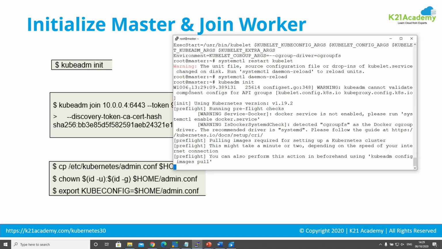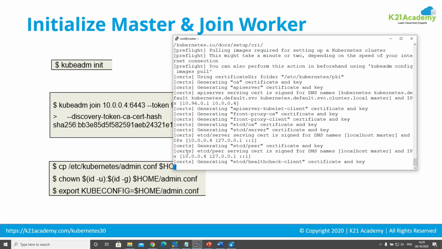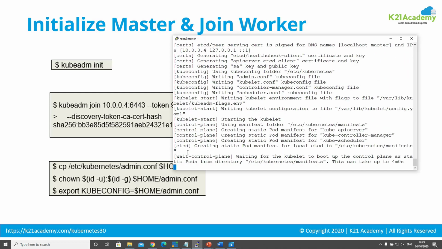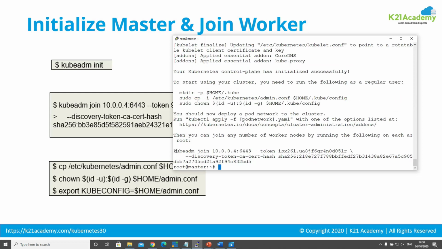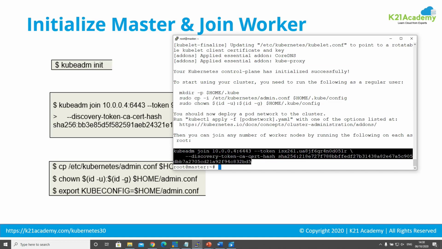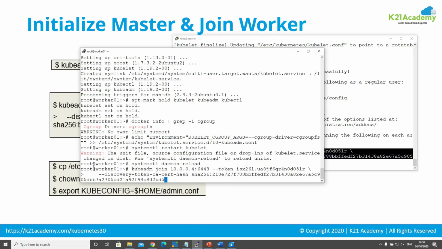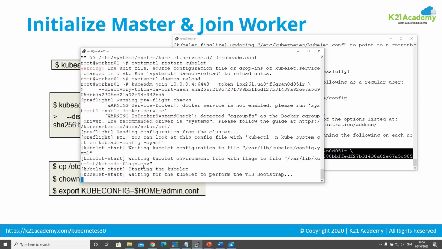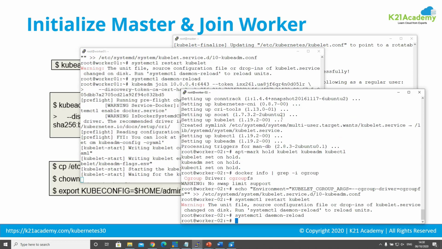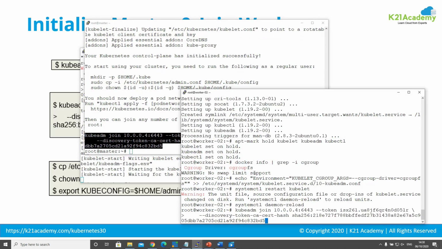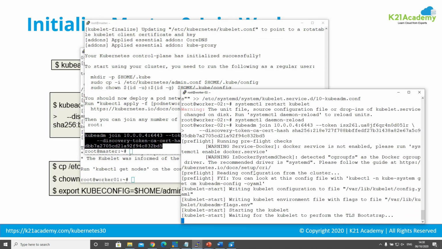So if you look at what it's doing, the Kubernetes master node components will run inside the cluster itself. So it's bringing all the images of the different components that are part of the Kubernetes cluster, or master node, over the internet and downloading them on this machine here. Now when you run kubeadm init, it'll give you a command to join my worker nodes. And I need to run this command on all the worker nodes. So this is my worker node 1. Make sure I've logged in as a root user, and I'm saying join my cluster, or master node. And similarly, this is my worker node 2, and I'm setting up both worker nodes.